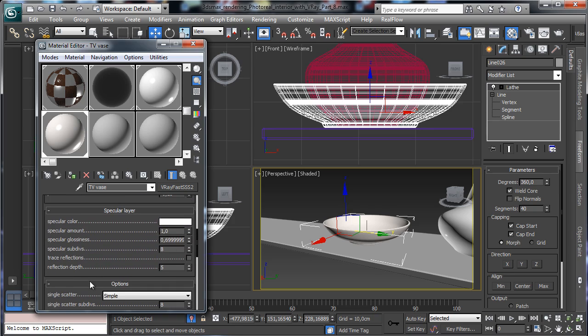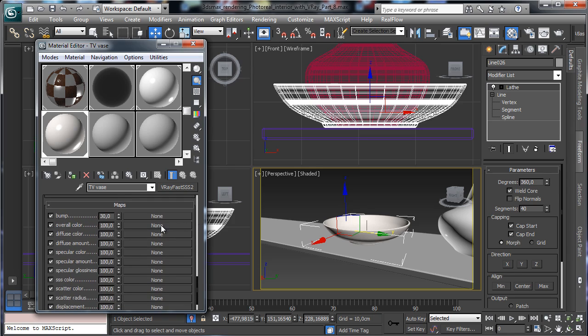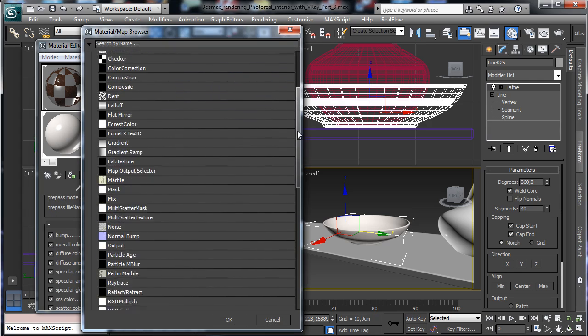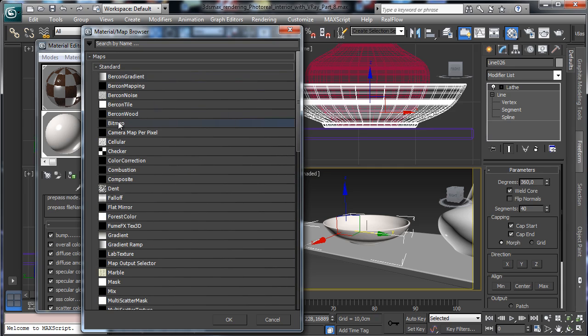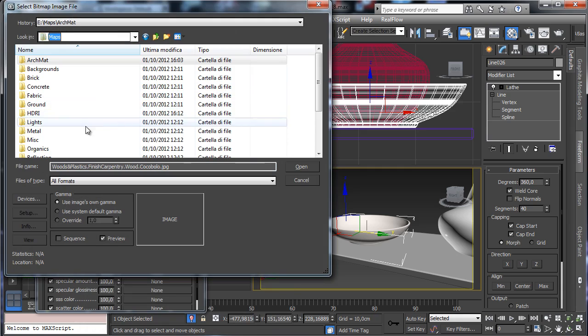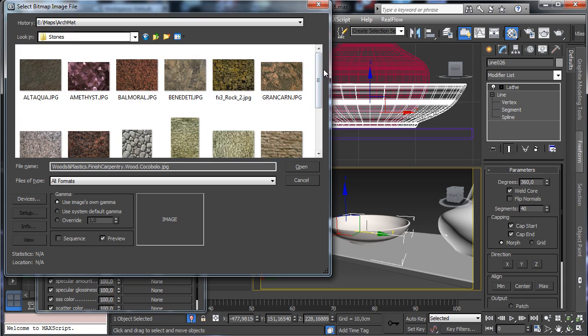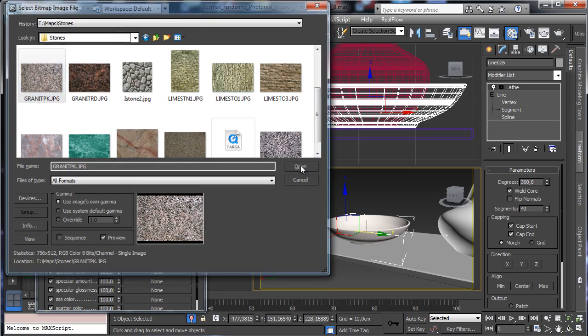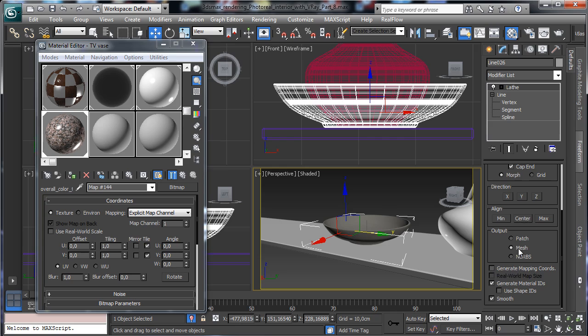and then we can choose, let's say, as overall color. Let's go there, and let's use a substance, or maybe directly a bitmap, and we can pick for a bitmap coming from the 3ds Max maps. Let's see inside the stone, and we can use, for example, this map. Let's say to generate the maps. Let's remove the blurring, and let's see with 2 and 2, maybe 4, 6, 8, and 3, 4.